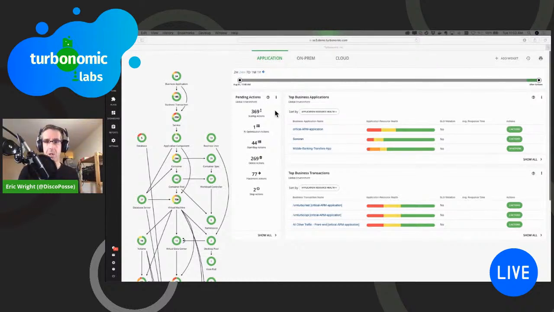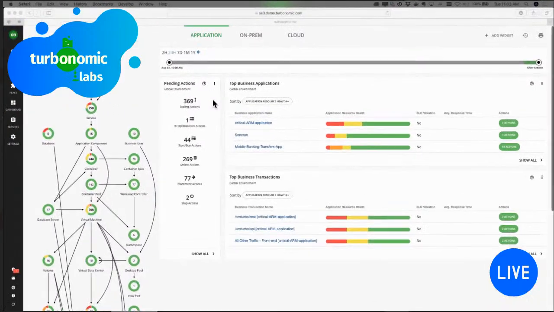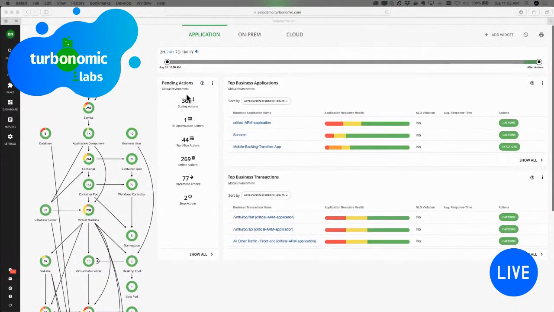Just real quick for folks that are brand new, what you're seeing right now is Turbonomic with our application-centric UI. If you're a recent deployer of Turbo, you may be seeing this, and it's part of some really exciting stuff that's actually coming up. So make sure you stay tuned for a lot of really cool news that's dropping in a very short while. If you're watching us on replay, this may be old news, so you may have already seen a lot of what's going on.